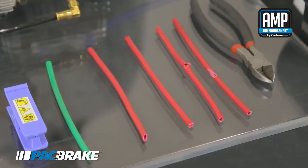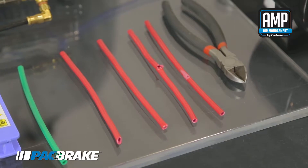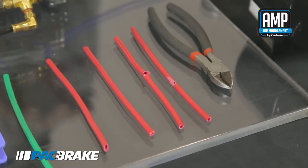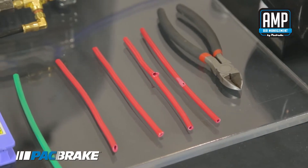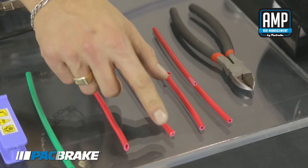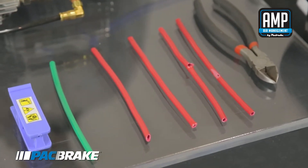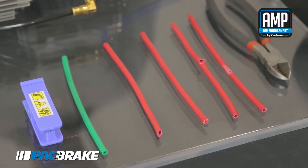Other causes of an air leak may be abrasion where the airline has been rubbing against another part of the vehicle system, or being run too close to excessive heat — here you can see it has actually blown out the hose. These two leaks will cause the compressor to continually run, whereas a minor leak from a distorted hose or leaking fitting may cause the compressor to burp — it runs and shuts off, then starts right back up within a few seconds, shuts off, and starts back up.